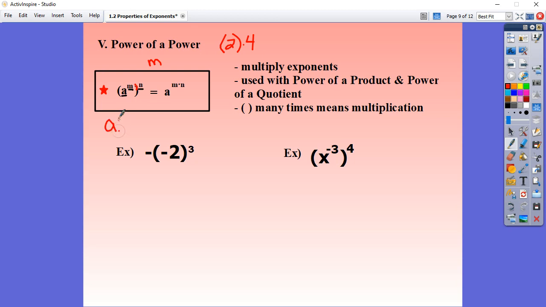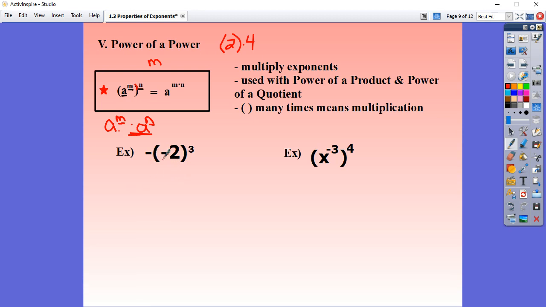Sometimes we get these two mixed up. If you remember what we had earlier with multiplying powers, notice that the exponents are separated by a base. When they're separated by a base, we're multiplying powers, so we add exponents. When it's separated by parentheses, we multiply the exponents, and the base stays the same. Watch your order of operations. That's really the only tricky part here, in my opinion.